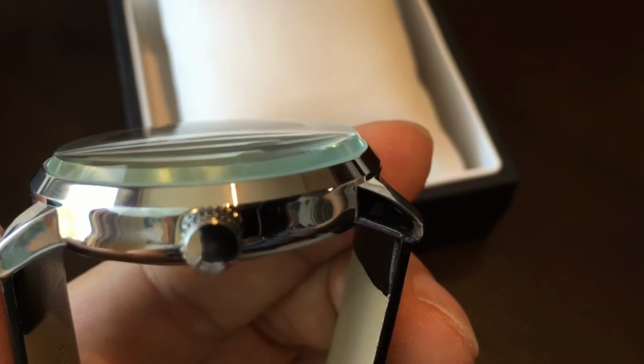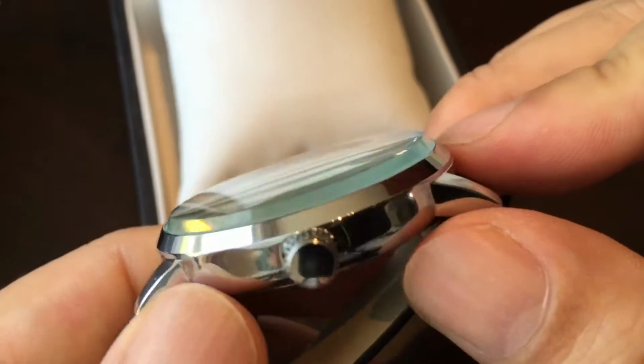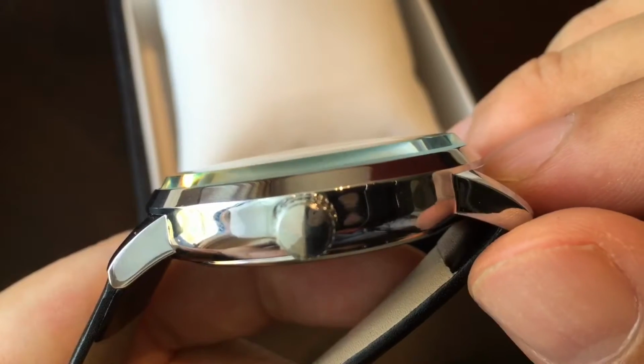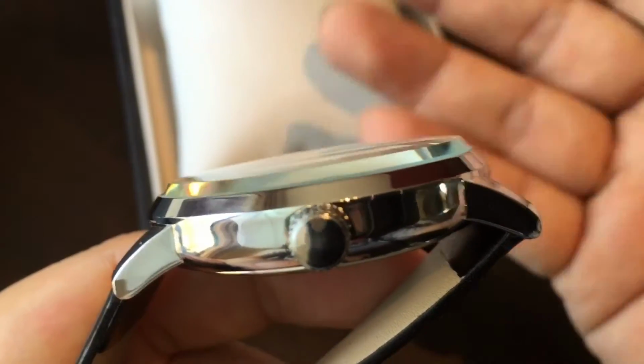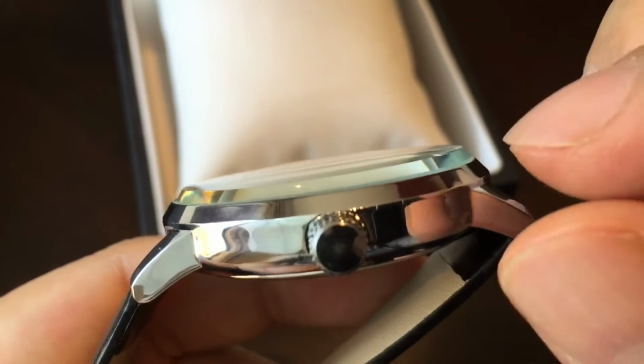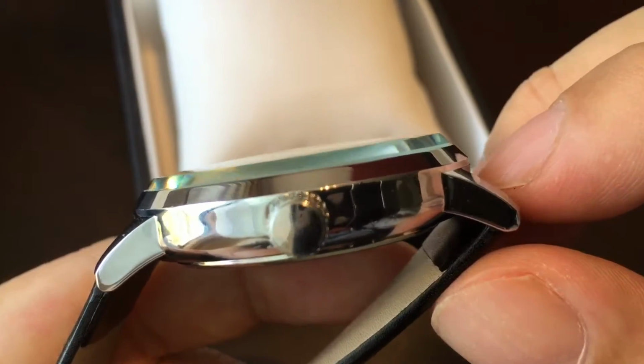And so if you do hit it against things, as you're wearing it on your wrist and you brush up against stuff, you can chip these crystals. Now, this is a pretty unique crystal, so I don't know where you can get them from, but I'm sure you could order it and have your watch repair guy install a new one. But a lot of crystals are going to be thinner and less curvy. In a lot of cases, mineral crystals are flat.